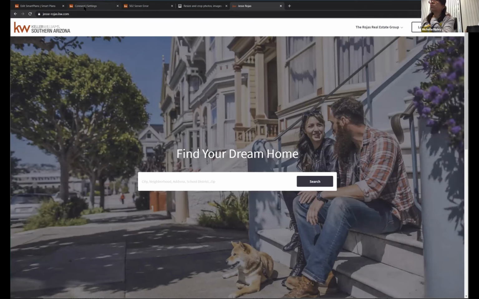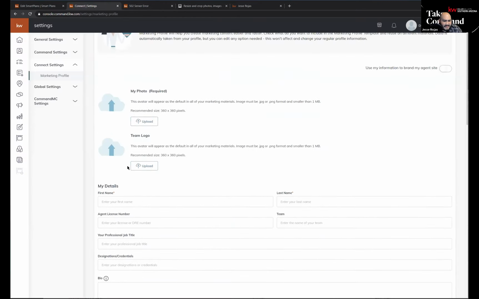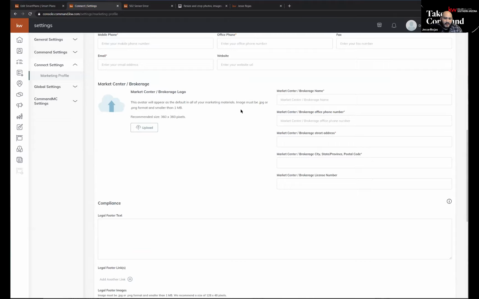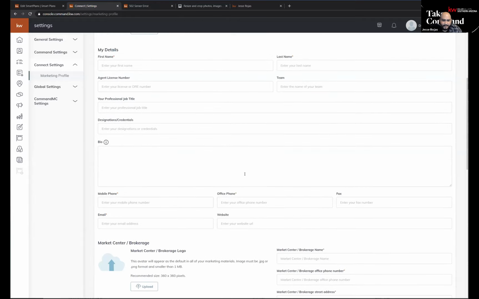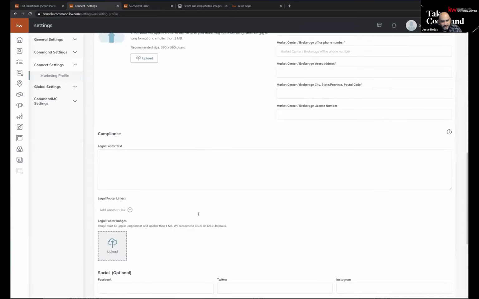That's just the brokerage logo at this point that I know of. Actually, I've seen other teams when they add their team logo, there is no restriction there either. It's just the photo, your own picture, that ends up being a problem. Okay. All the other information, make sure that anything that has a red asterisk is filled in appropriately there. And you should be good with that.